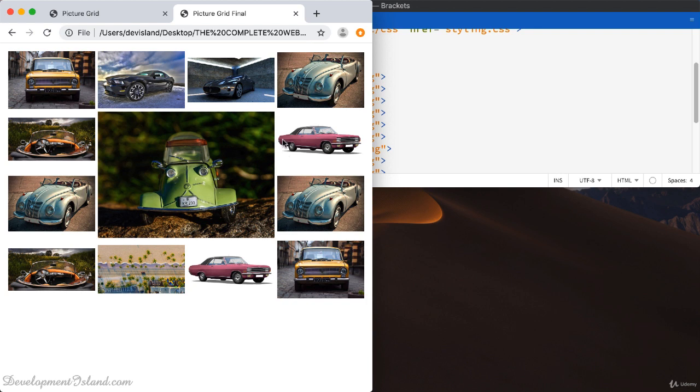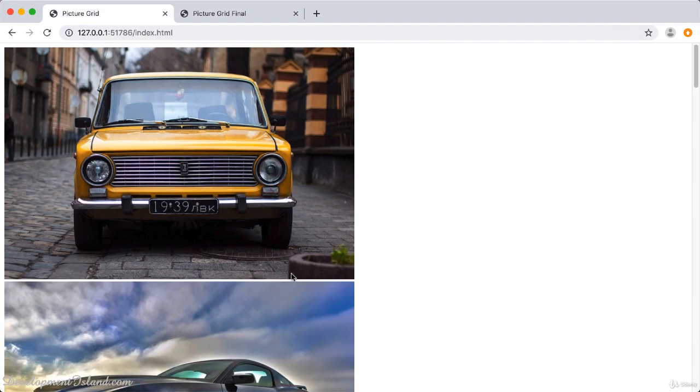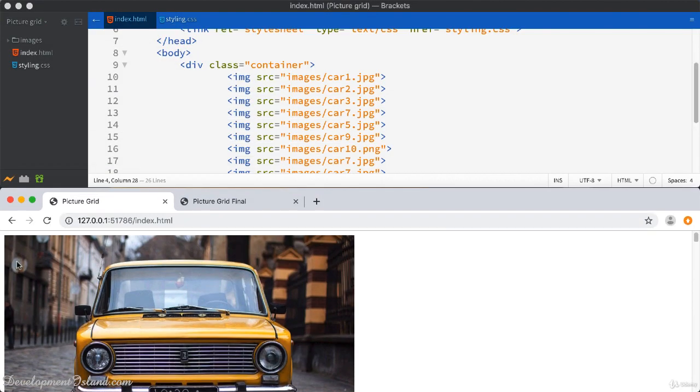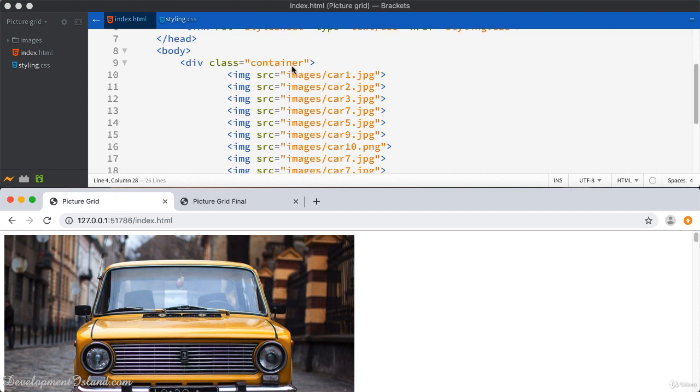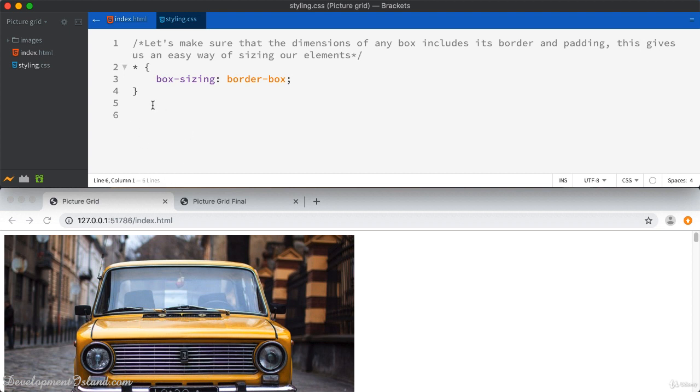So what you'll need to do is convert the container of these images to a grid, and then take care of their positioning, sizing and alignments so that you create this final layout. So let's go ahead and do this. This is the starting point where you've got all the pictures placed inside a container div. The first step is to convert that container div to a grid, and then we will position the different grid items inside our grid container.